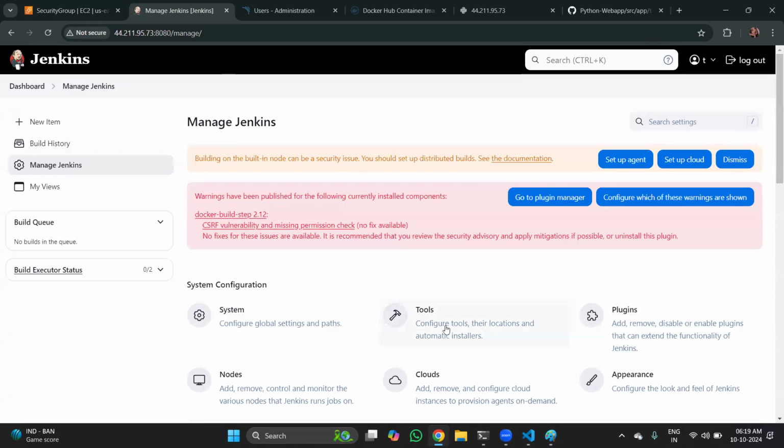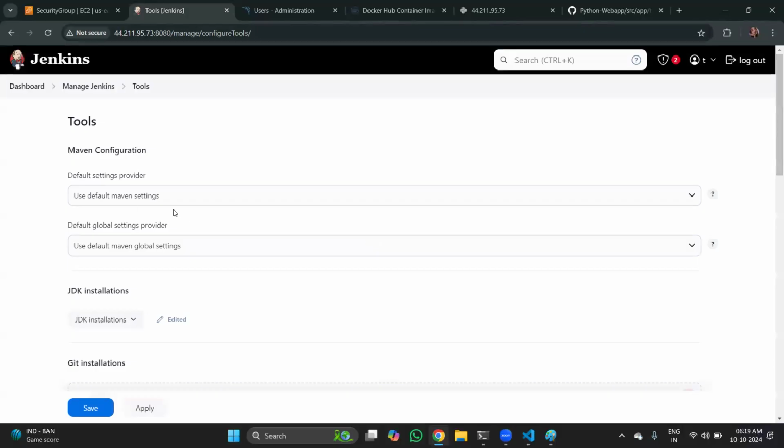So go to tools. So this is Jenkins tools, where we are managing tools.